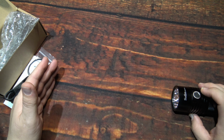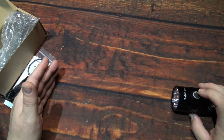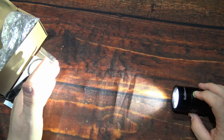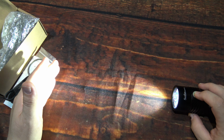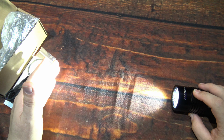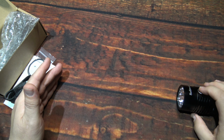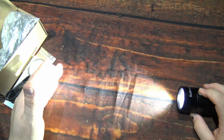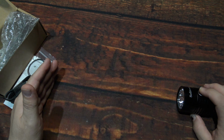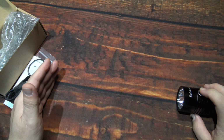1, 2, 3, 4, 5. So now whenever you want that single light output momentary, you've got it right there. Pressure switch action. So that's really nice to have, especially if you're not needing a full light output and you only use one main light output in whatever you're doing. It's a great mode to do.